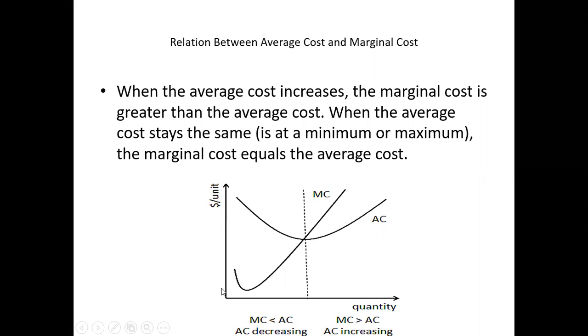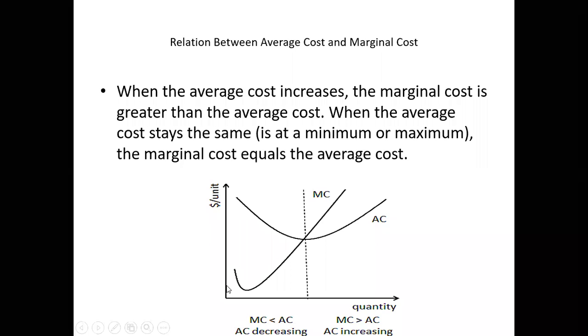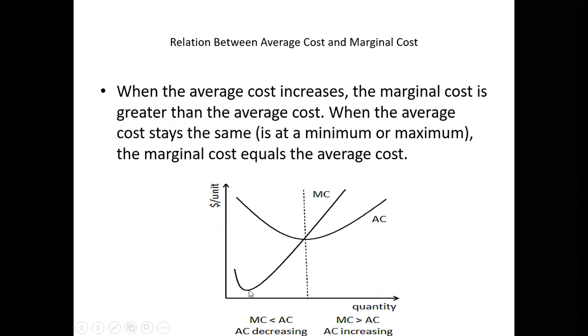How do we calculate the value? Through the units. Suppose this much is your marginal cost when you produce this much of commodity, and what is your average cost? Your average cost is this much. So average cost is much higher than your marginal cost. Again, if you notice on this right side, then what happens?